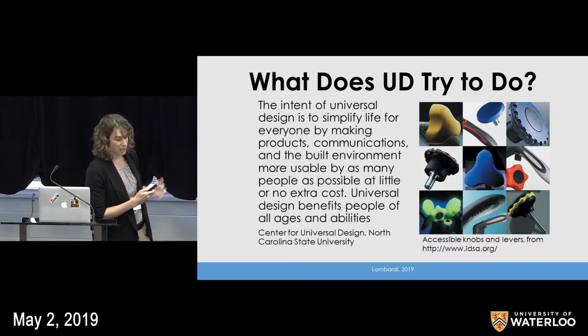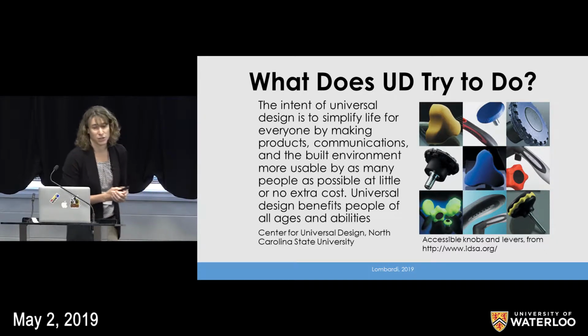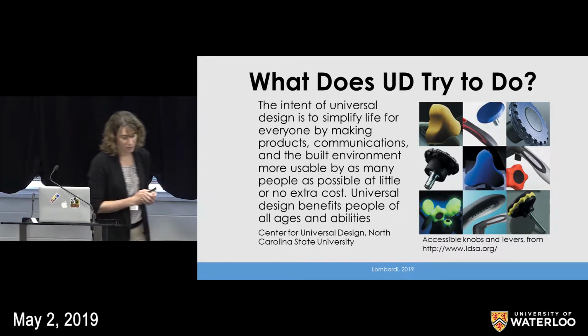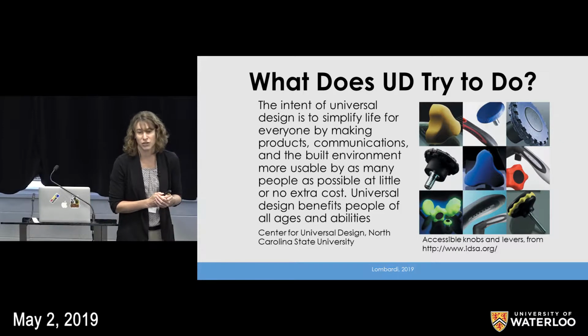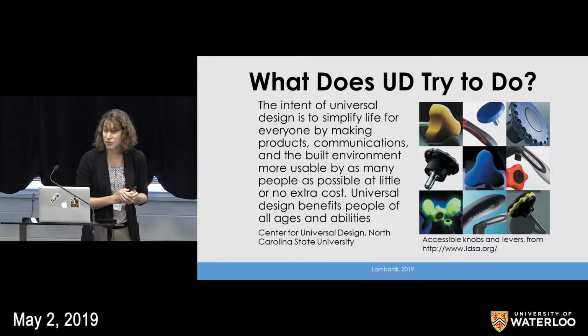So here are just some examples. Again, this is a similar definition, but that definition is from the Center for Universal Design, which is where it first came out of, at North Carolina State University. And in these pictures, these are simply knobs, but they are considered universally designed knobs because in many ways they're a little bit easier to turn. They're a little bit easier to grip than what might be more standard knobs. So those are accessible knobs and levers.